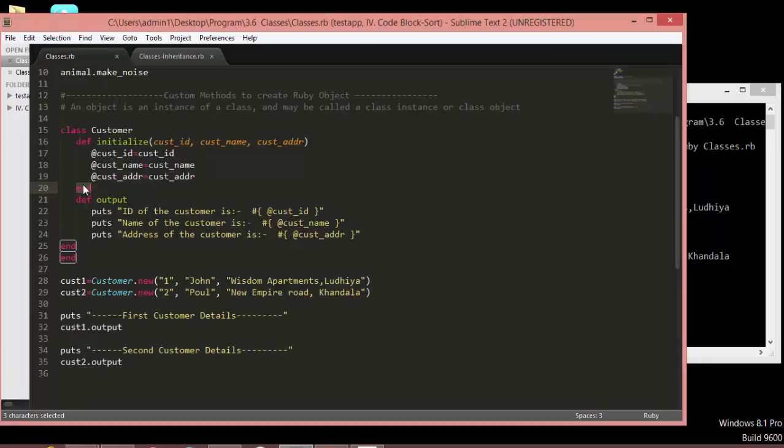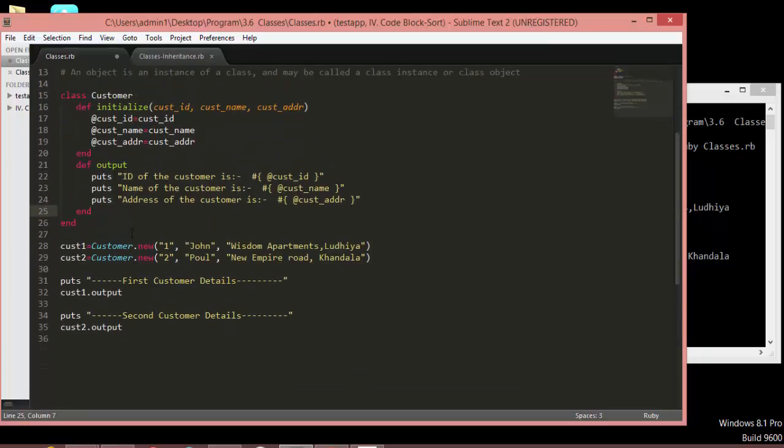Now there is one more property about classes, that within a class you can define multiple methods. So here similarly I have defined another method called output, and in this output what am I doing? I'm simply using it to print. So here you see I am printing the ID of the customer is, and then I'm concatenating my string after this. Alright, so similarly here the first end block is for this one. I'll just indent it here. So this is for my output method, and then this end is for my class customer.